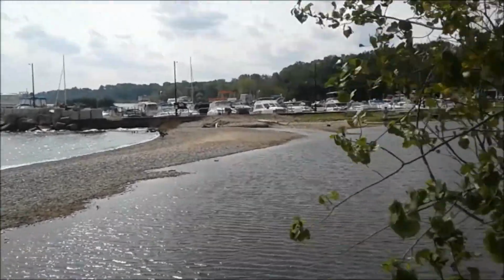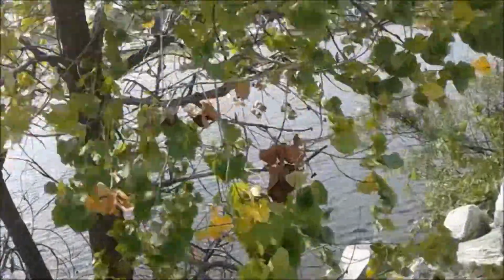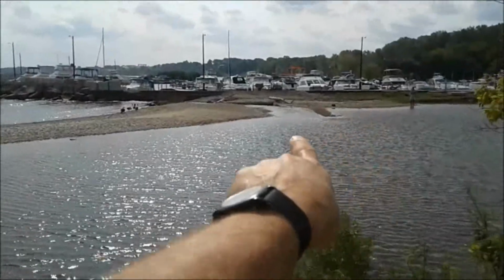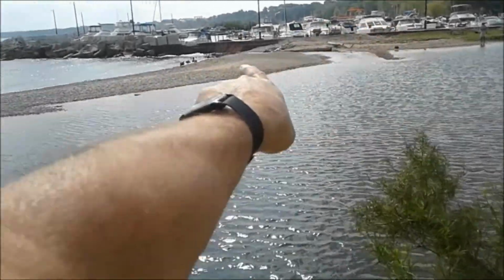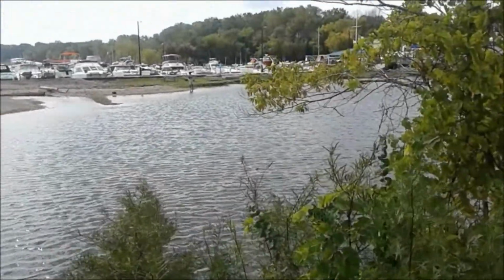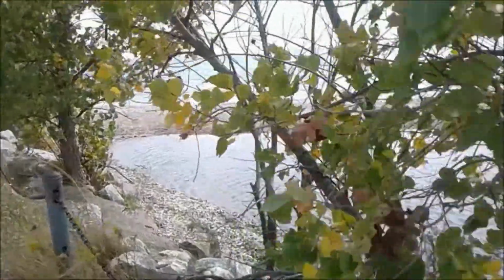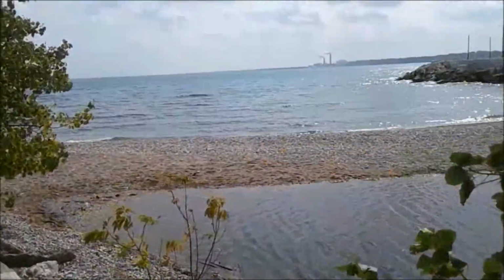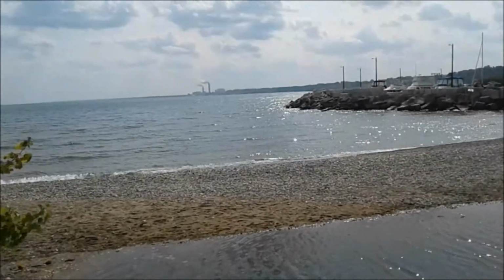To get a different angle, you'll be able to see it here. So you got this little bit of a creek-like action going on right here. Other than that, unless you get some heavy rains or some waves pounding over the top, fish don't have access to this water here. This is amazing. So this all filled in again, all washed up and all filled in.